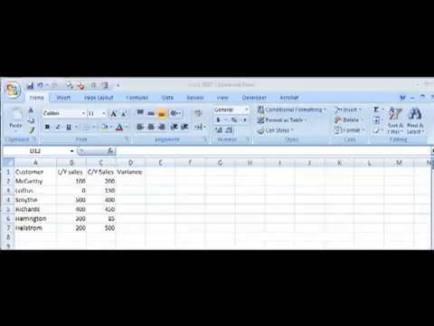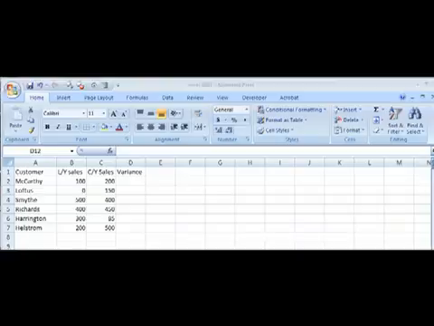Hi, I want to talk to you about IFERROR. It's a new function in Excel 2007 that quite a few people are excited about. If you use VLOOKUPs or you just do a lot of basic math where your denominator is a 0 and you end up with a lot of error messages, DIV or NAs, then you may want to take a look at this function. It's pretty easy to use.